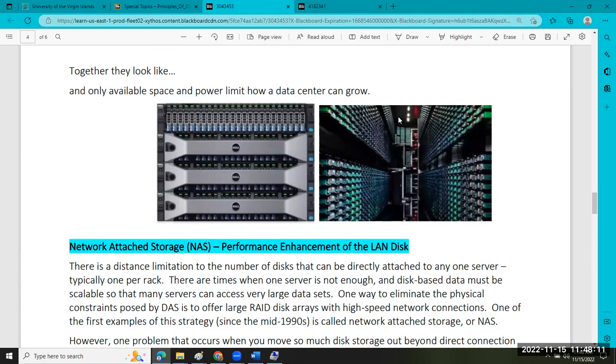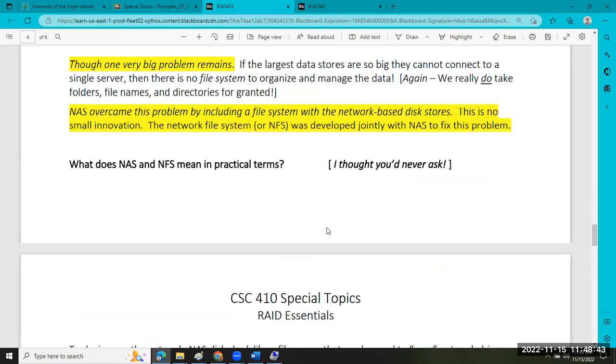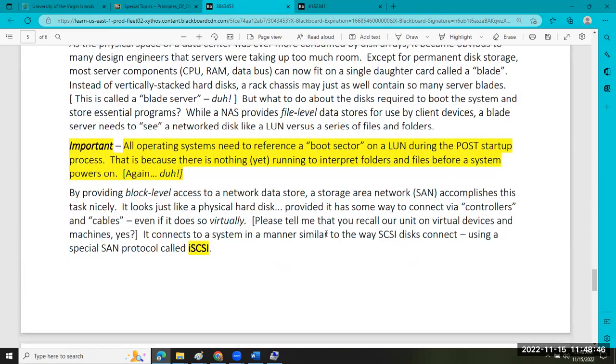And most of it will be running storage area networks. And those storage area networks are connected through the back end to the cloud. And that's why you can stand up a virtual machine so quickly with AWS. It's using SAN technology on the hardware level. And in order for that to work properly, the server operating systems have to be able to speak a SAN language like iSCSI. So iSCSI is a special network protocol that allows a SAN to work.